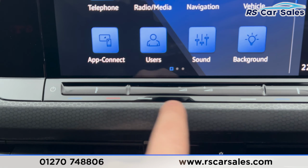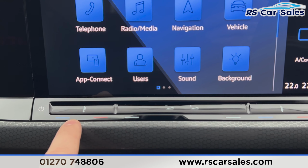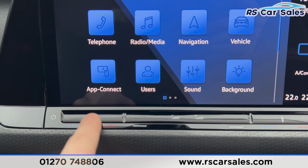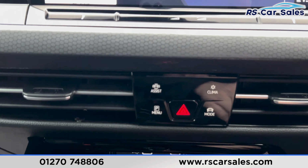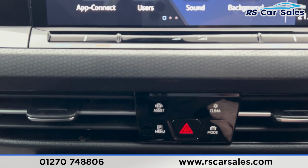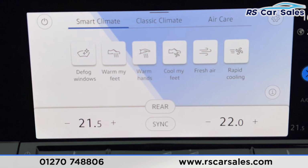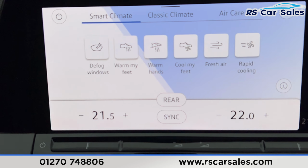We've also got the volume button here, which is on the touchscreen, and we've got the different climate control just here. So if you just tap the top there, it should pop up, as you can see just here. And you can also do this by pressing the climate button just there, and it will pop up like so. You can even go to the rear and set the temperature for the rear also.